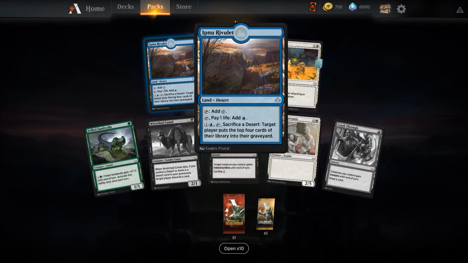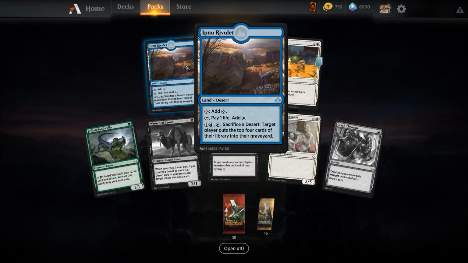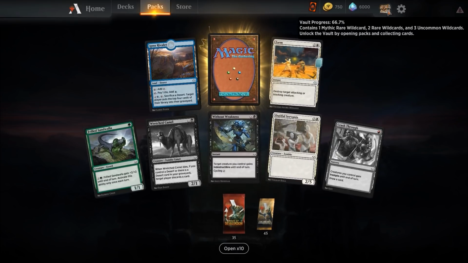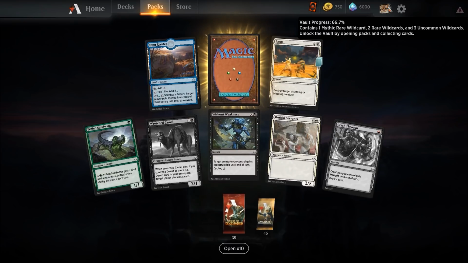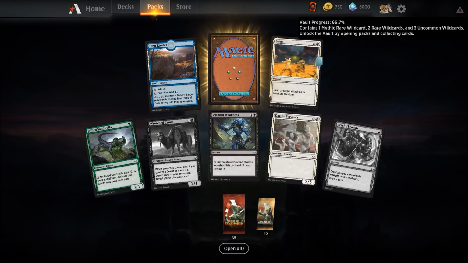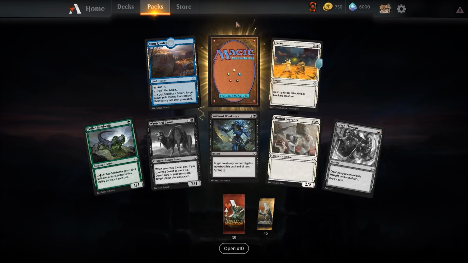Hypnotic Rivulet, make a good mill deck out of this. Fraying Sanity is still a thing, if I could see some in this format. Should also point out as well, we opened 3 vaults last time, so I expect to open 3 this time as well. We're at 66% all the way towards that one now.